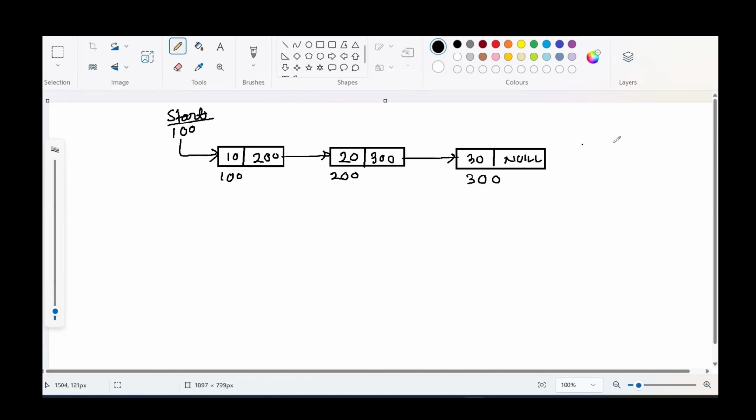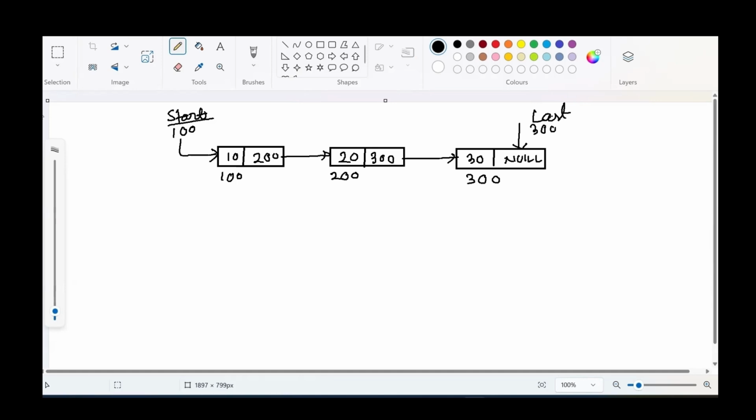Whenever we have to insert or delete an element at the end of the linked list, unnecessarily we have to traverse from the first node to the last node. That's why in our program we are going to make a pointer named last, which stores the address of the last node. So this is the basic information we have to know. There are two pointers present: one points to the starting address as well as one to the last address.